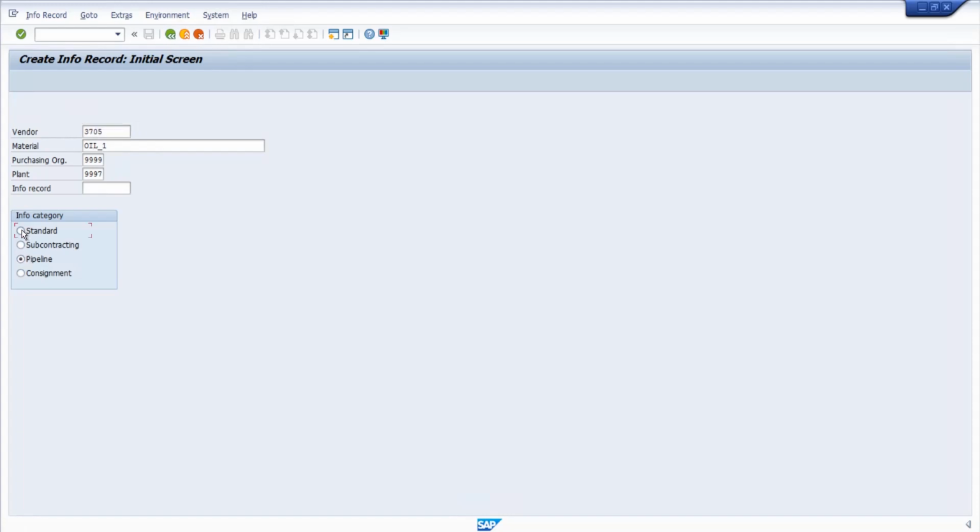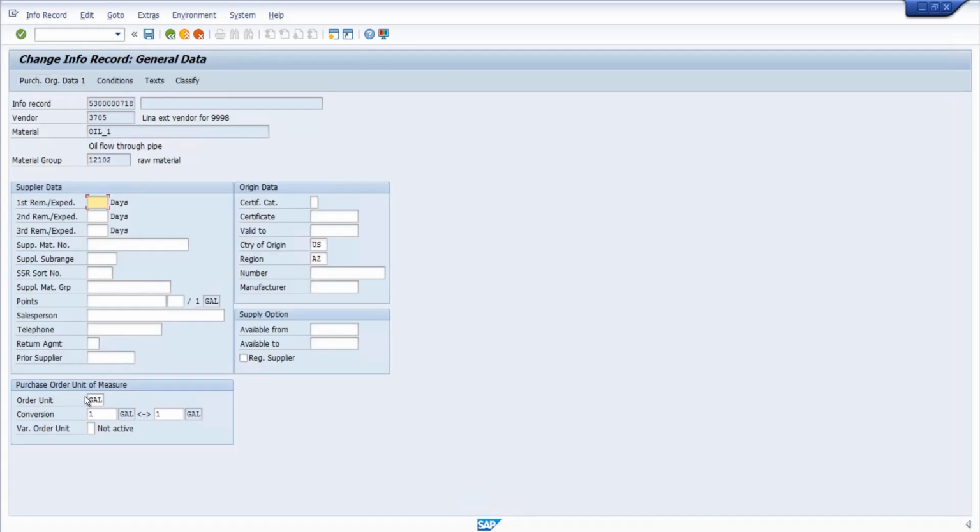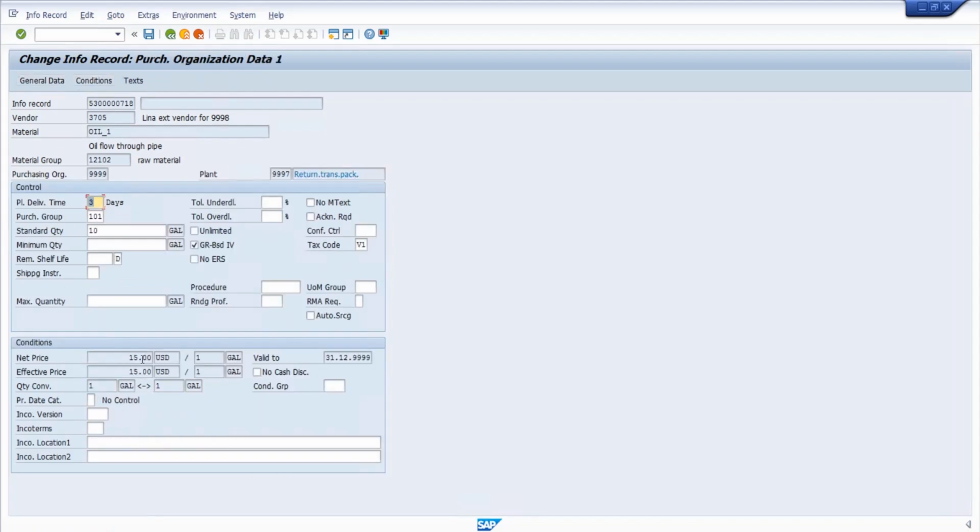If you click like this, it is a standard one. But what is our process here? Pipeline. This material is a pipe and we are creating a pipeline. Now I have already created this one; I'll go and change it if you want. The order unit is gallons. You also need to maintain the price, 15 USD for 1 gallon, and the tax code is mandatory here.